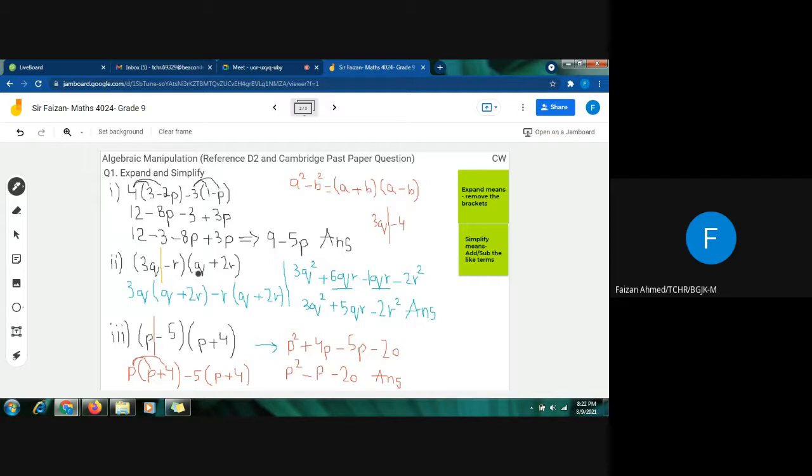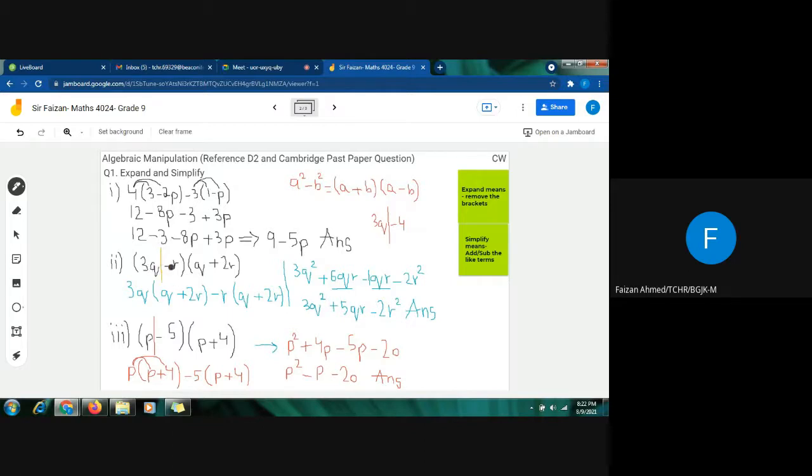What we will do, we again have to expand it, and simplify it as well. So expand means we have to remove the brackets, and we cannot remove a bracket because there is another bracket outside one bracket. So there will be a different strategy. And what is that strategy? We have to multiply these two brackets. And how can we multiply these two brackets? We will split the first bracket.